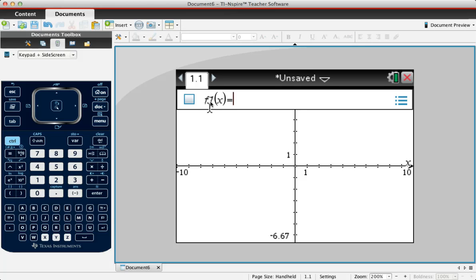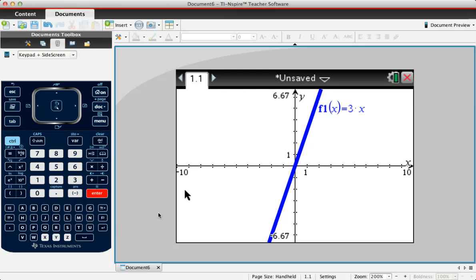This has a 1 in front of it because you can do more than one graph at a time, which I'm pretty sure you already know. In this case, I'm going to graph 3x. You can press the 3 and the x key. The x key is on the bottom with the white letters, the white buttons on the bottom of the calculator. I'm going to graph that one. Notice that when you graph, you get your line. The first one is blue.